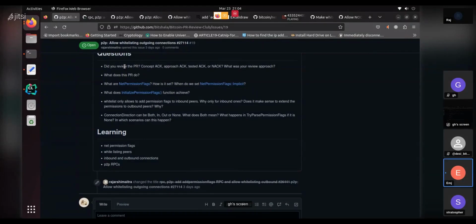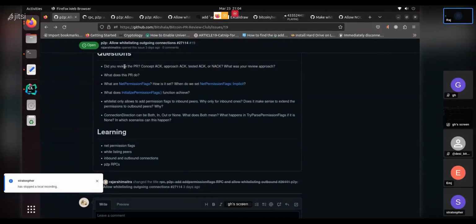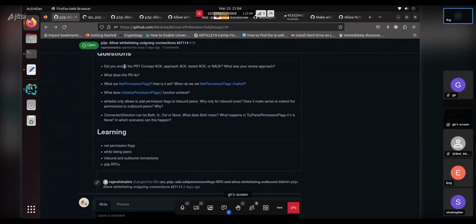We might only need no ban and a few of them, right? Depends on what you want to do. You might want to give only the download permission flag to an outbound connection. You might want to give a forced relay permission flag to an outbound connection. So not only no ban and the other stuff. You might want to granularize what kind of permissions you want to give to the outbound.